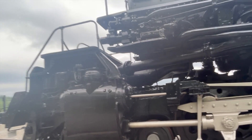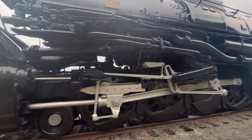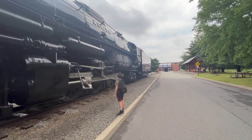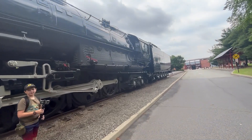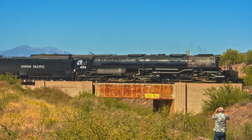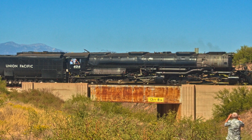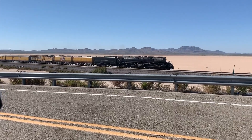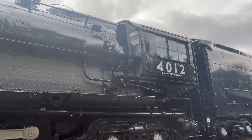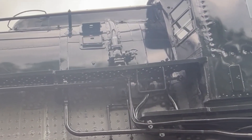You've got that reach rod going all the way back to the cab to turn that on. I've heard about exhaust steam injectors but just assumed it was like a regular live injector running off exhaust steam. It's kind of its own contraption - you've got an automatic crossover. If you're sitting at a station and want to put water in, it'll switch over to live steam, and then as soon as you get exhaust pressure, it'll switch back to exhaust steam. They're a lot more complicated than a regular injector. There's a starting valve for the exhaust steam injector up there.